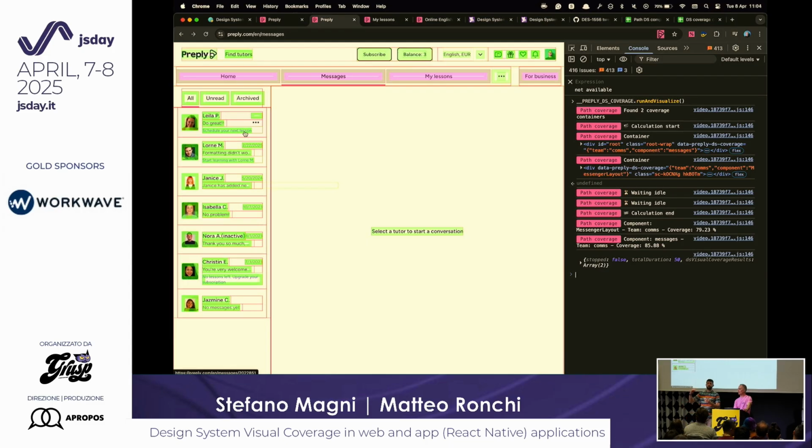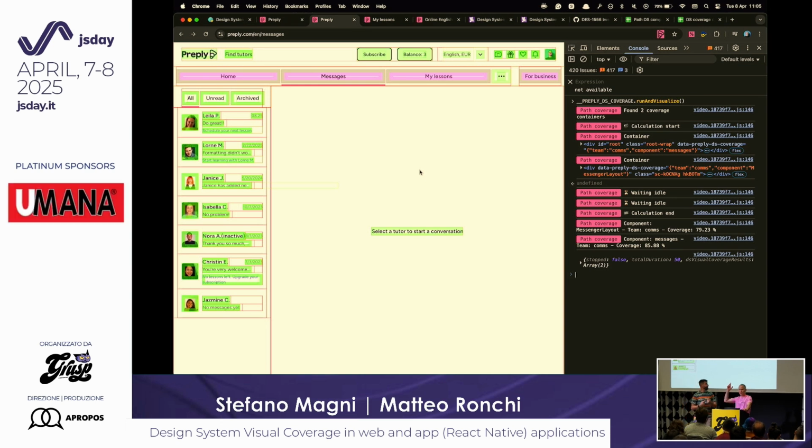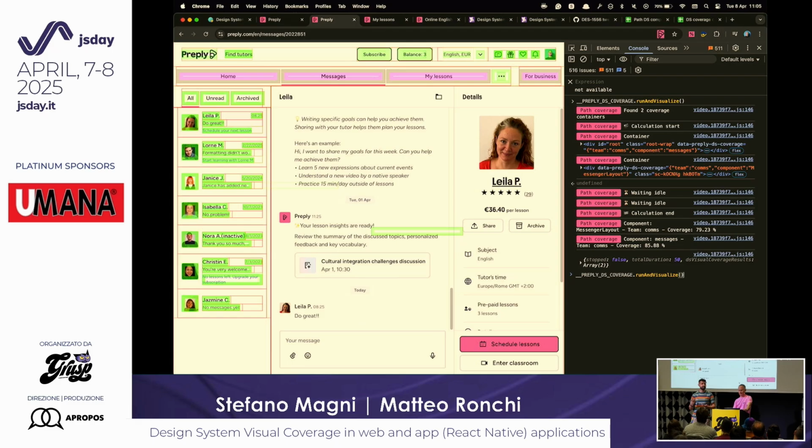This fluctuation is because we read data in production on the user devices. So if we scan the page when the user is on an empty chat, like this, for example, the values are way different than if we scan the page with a full chat.